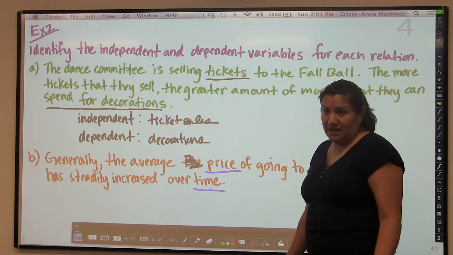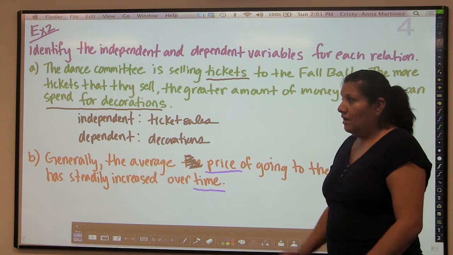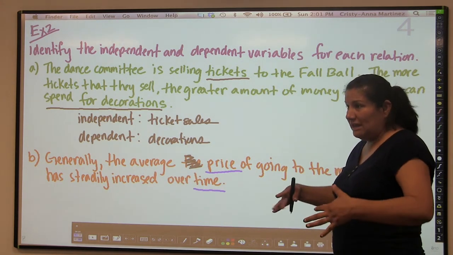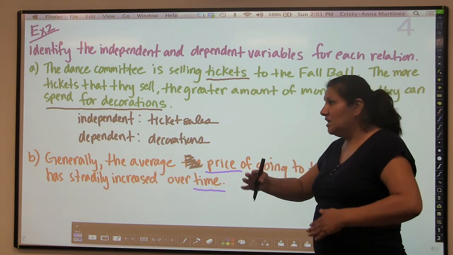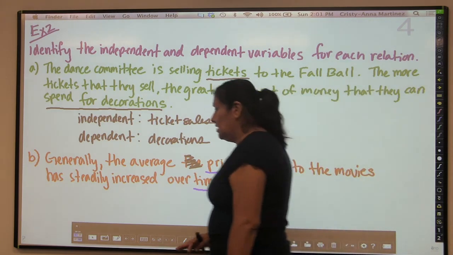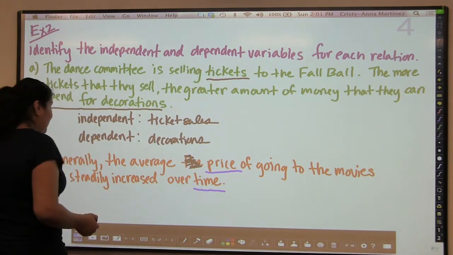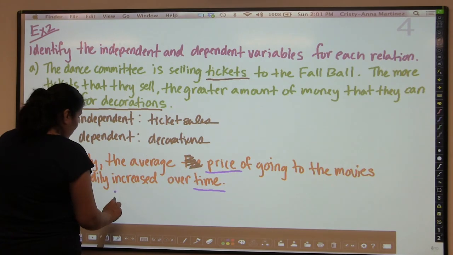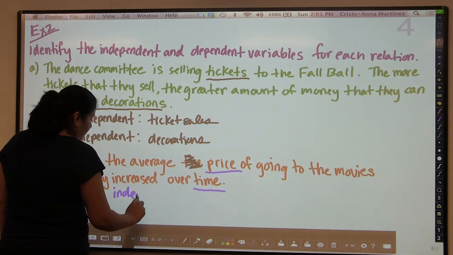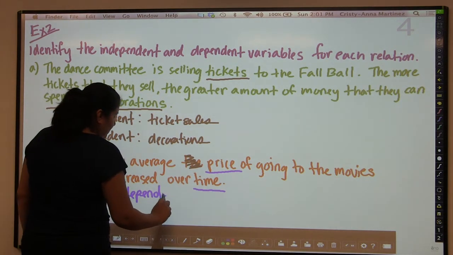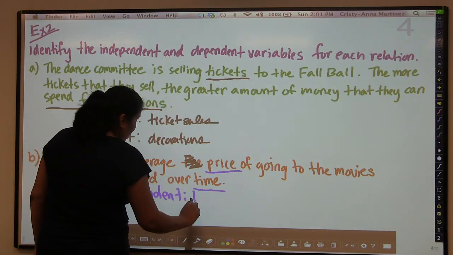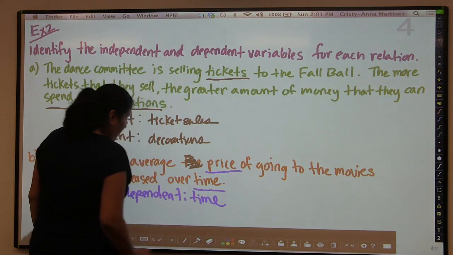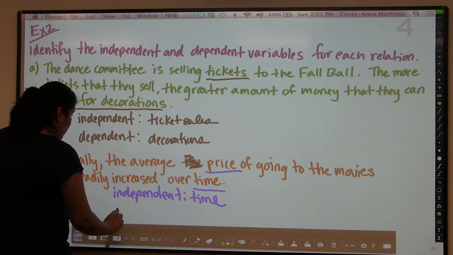Sometimes we want more time in the day. Sometimes we want to pause our time and wait, let me catch my breath. And time just keeps on going. Time is independent, I would say 99.9% of the time. So for the independent variable here, we're going to say time. Time does not ask anybody for anything. It just keeps on going.